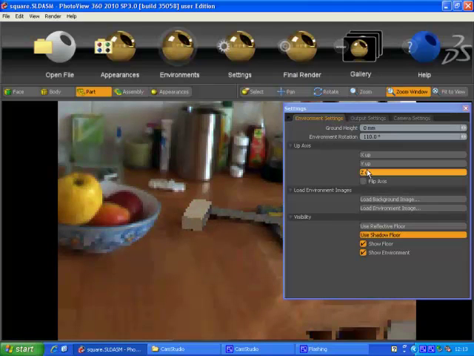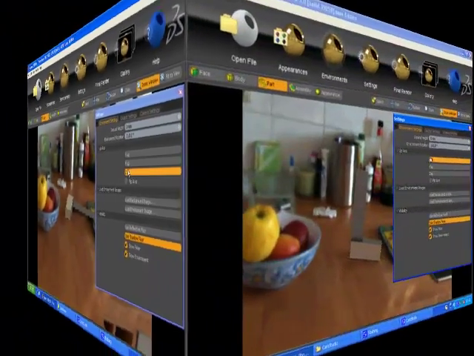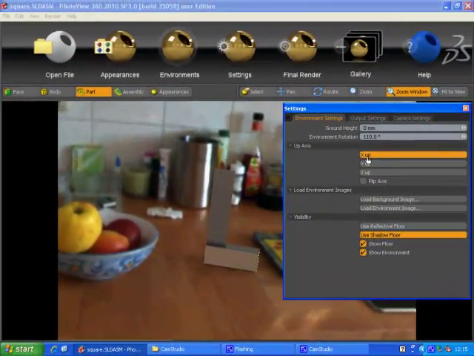For the purpose of this part, we're going to put the X axis pointing in an upward direction. So we can select X up. So here we can see our object after it is rotated with the X axis pointing upwards.